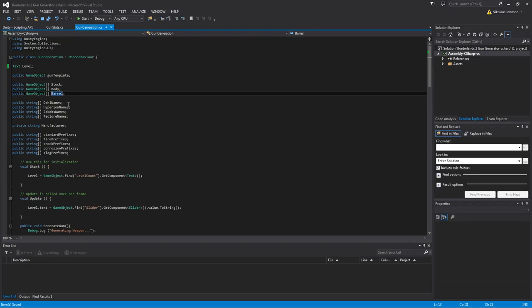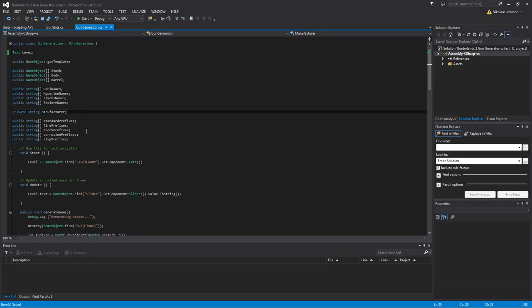Then I had a string for if the manufacturer was Dahl, Hyperion, Jacobs, or TDR, since I'm only using 4 manufacturers rather than 8, since it's a much smaller scale generator. I have a private string for manufacturer, since we don't need to access it from any other script. I also have 5 other arrays for prefixes in case of any effects that it may have, or just standard effects if it doesn't have one.